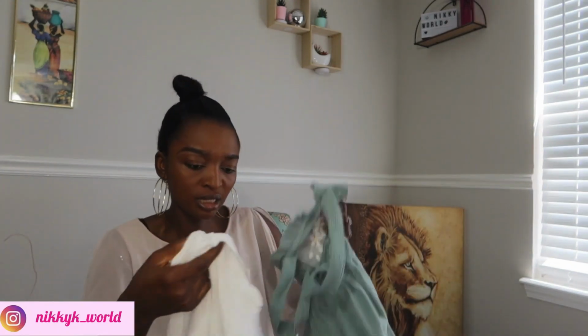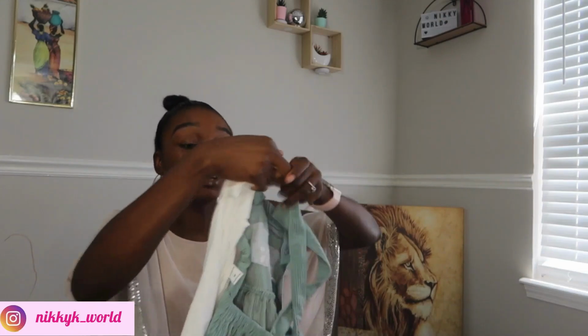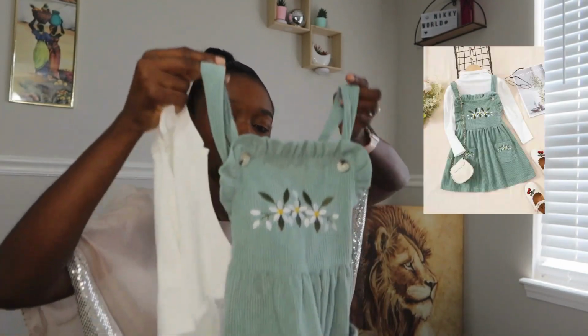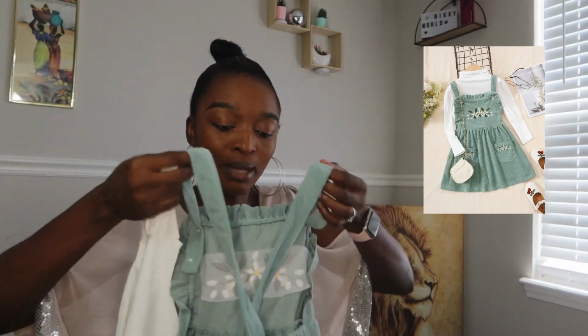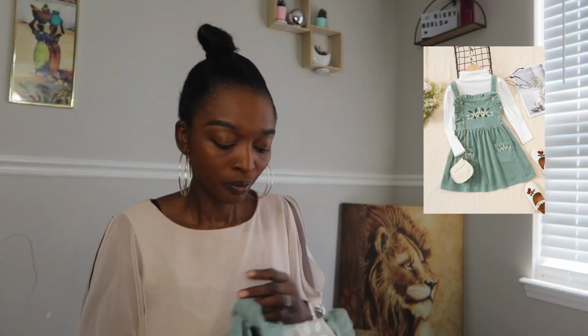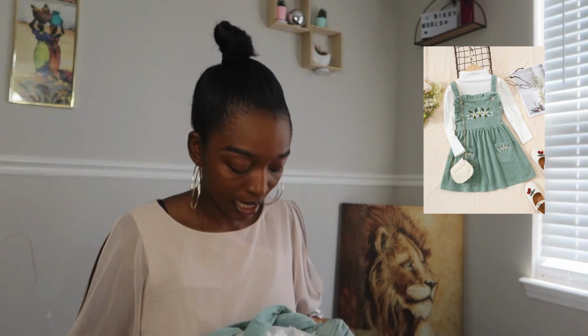And this is another set. I don't know if it's this and this. Well, I love this. I love the fabric. It is beautiful. I'll put the model for you guys to see. This is it, and this is what the back is looking like. It's like a cross back outfit. It's so cute. I don't even know what size 100.